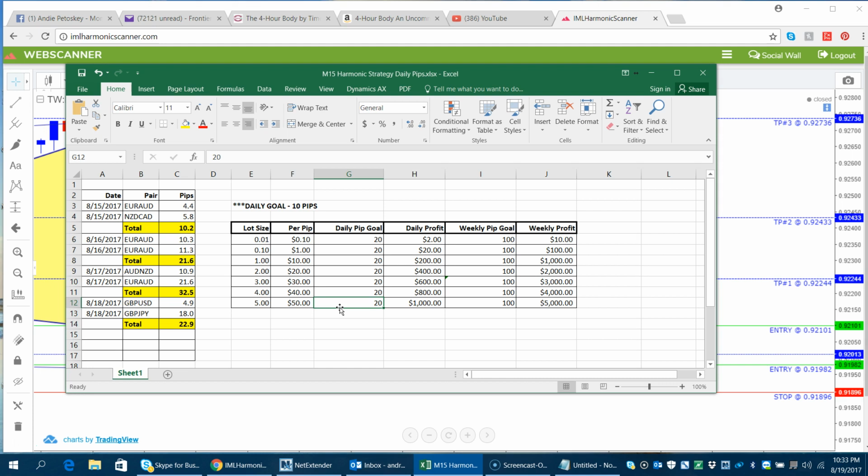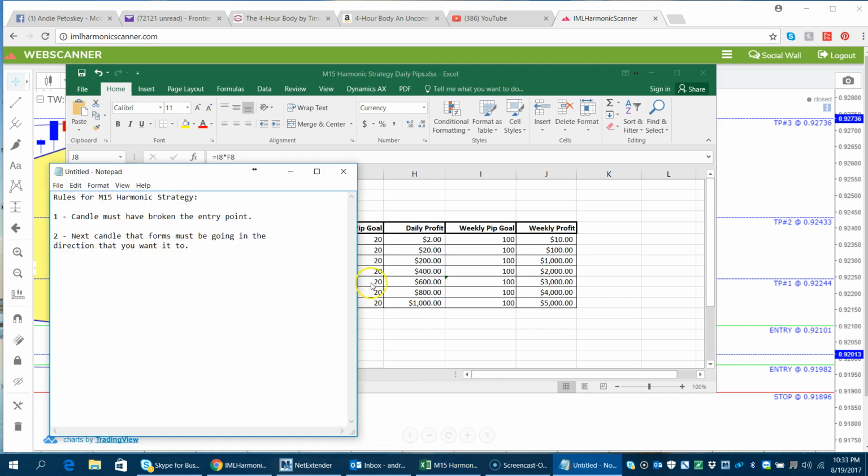So I want you to try this strategy. It's pretty awesome. I'm excited to continue my testing this week. I'm going to start adding some additional funds to my account so I can leverage more to get up to these kinds of numbers, because this is crazy. This is absolutely crazy. You can get 10 pips a day with this strategy.